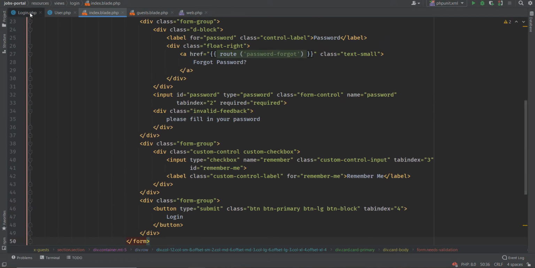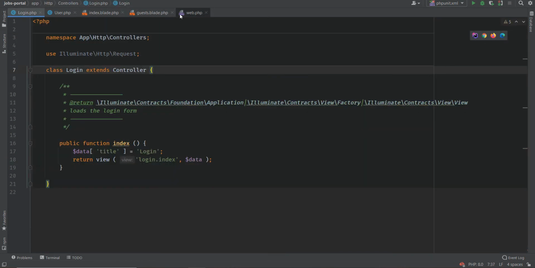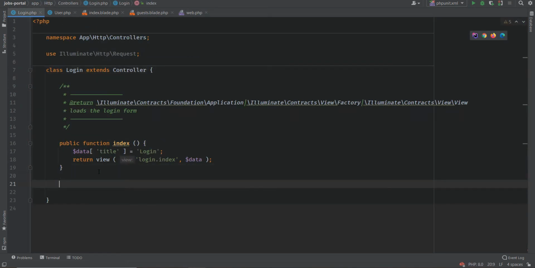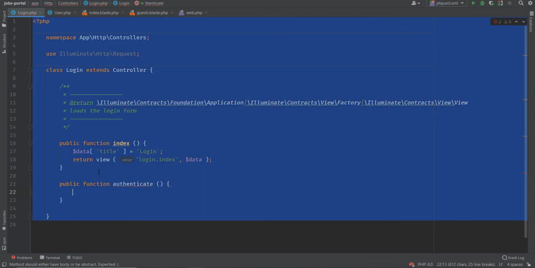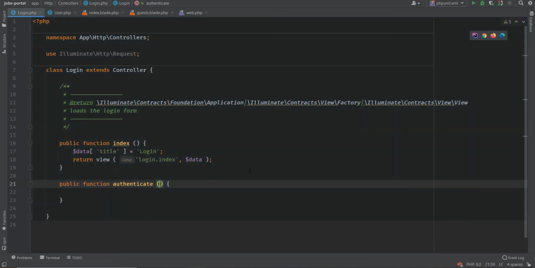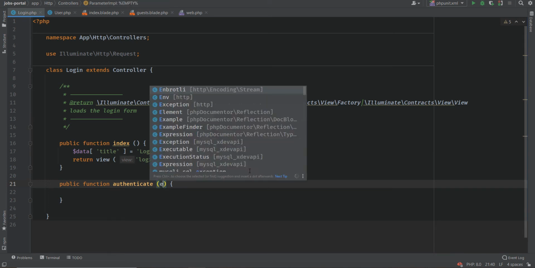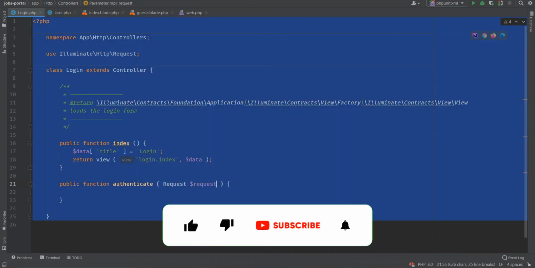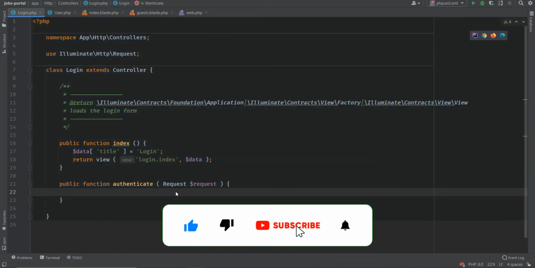All right, so inside the login controller, we need to create a public function named authenticate. This function will accept one parameter, the request object, like so. As I mentioned earlier, we can do this in two ways.